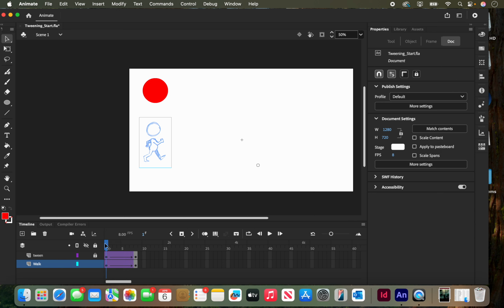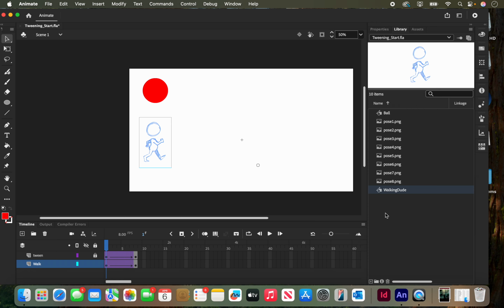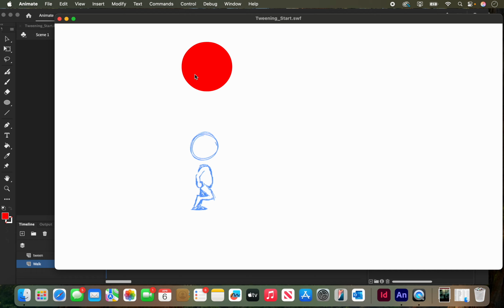And one neat thing that I haven't shown you yet is with symbols, once you have it built, you'll notice up here you have this thing called the library. And in the library, you're going to see that we can just pull out copies of our symbols once we have them. And all of these symbols should just walk on the spot.